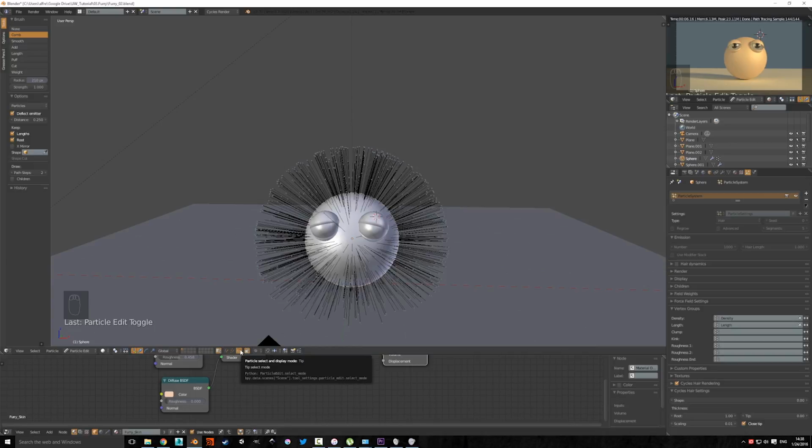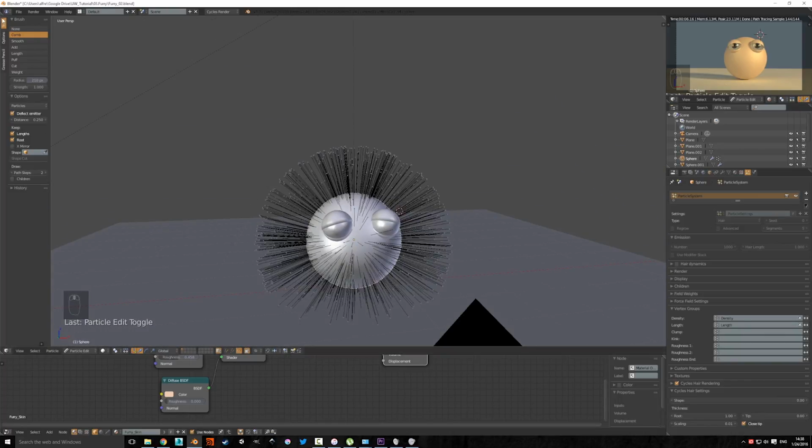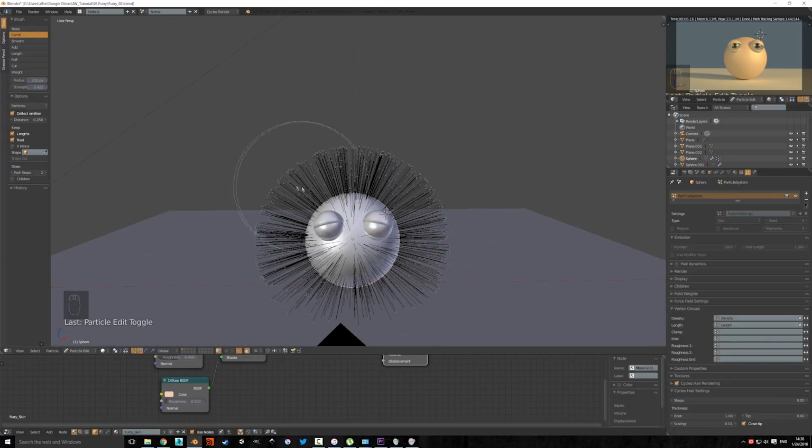I prefer mostly to work with the tips of the hair when I'm doing that. And so let's switch to comb. Maybe decrease the strength a little bit so we have more flexibility, and so it's easier to get a natural look.